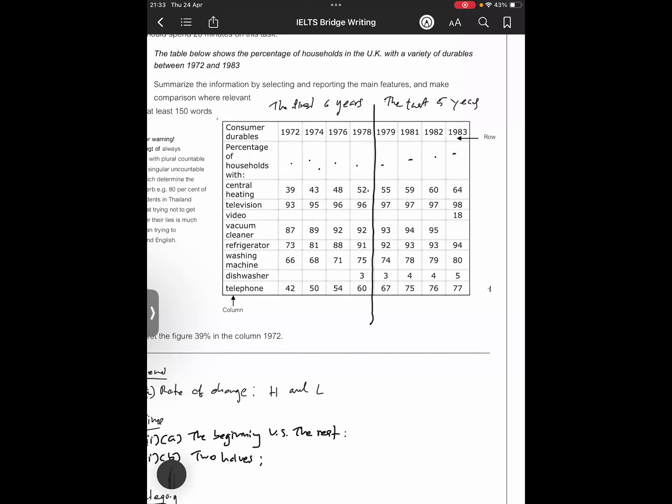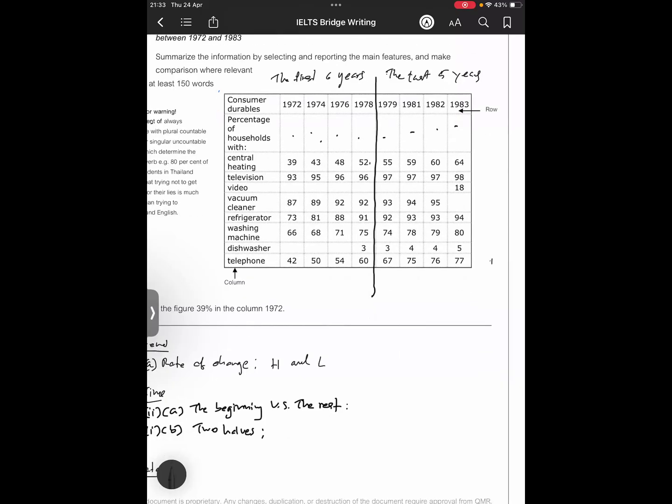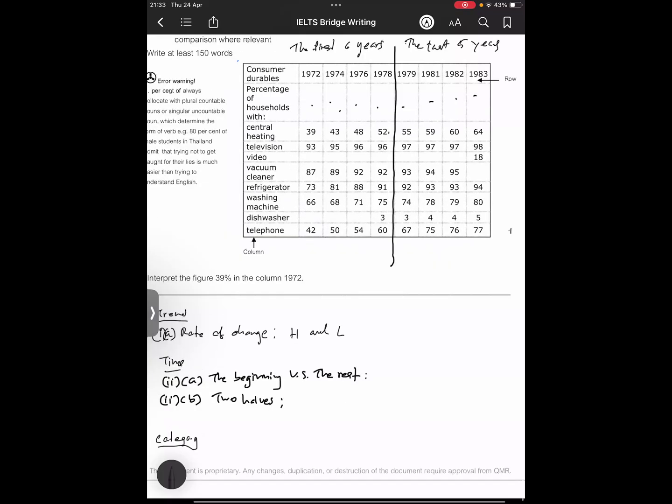Okay, what else can you mention in this second paragraph? We can look at video and say that, oh, look at that, 1983. It was the first time people start using it, right? We don't know for a fact whether people actually started to use video in 1983 or the records have never been there from the beginning. All right, we don't know. So we just have to make our decision whether to pass it off as records missing, or we can pass it off as video came into existence in 1983.